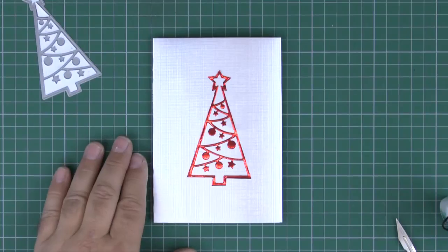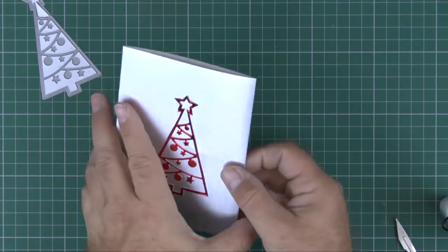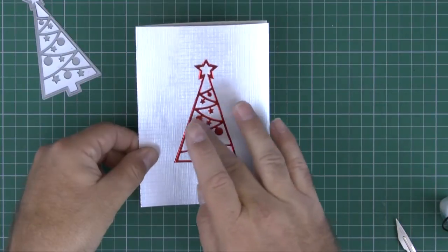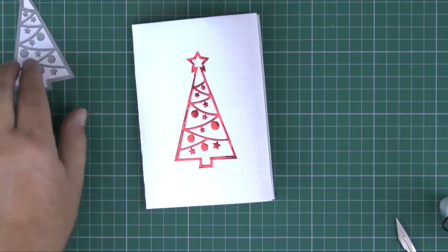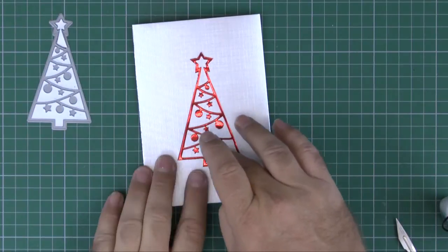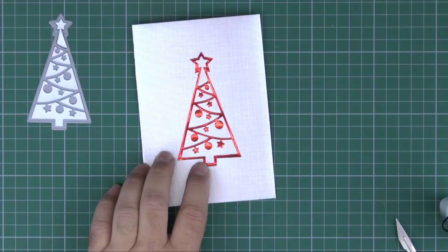And that is my card, and let's tilt that up, you can see, gives us a lovely image, and then I can put my text on there, perhaps Merry Christmas. But we've also got this shape here, so I could fill that in with another colour. Now my existing colours are red, so to put red on red would be a little bit silly. So I'm going to go and cut a gold now, and then just show you how we can pop the other images just inside.